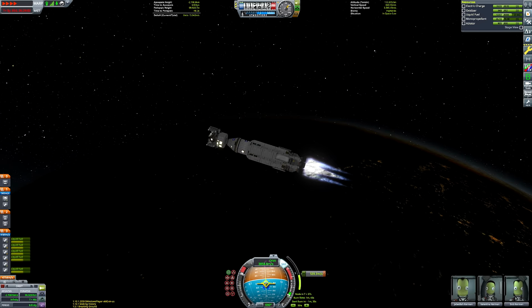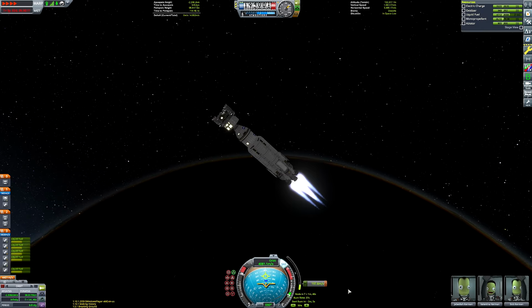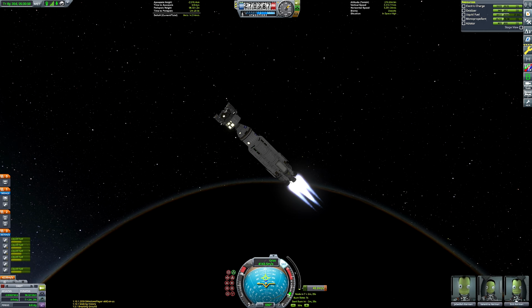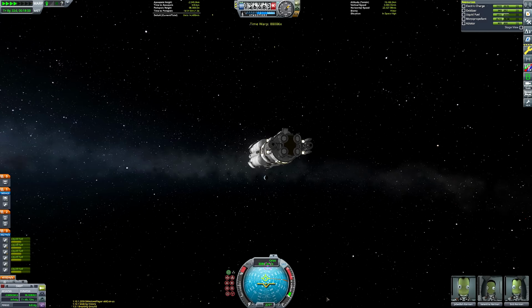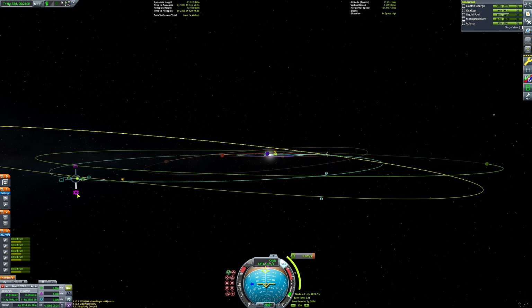We could do the inclination change at Kerbin, but the closer we are to the sun in this instance, the more inefficient the burn. The further away from the sun you are, i.e. the closer you are to solar apoapsis, the cheaper inclination changes are. So this is kind of like the opposite of the Oberth effect. The Oberth effect is great for prograde and retrograde, not very good for inclination changes. So you want to try and do inclination changes as close to apoapsis as possible. And here we are, making a maneuver node at our sun apoapsis.